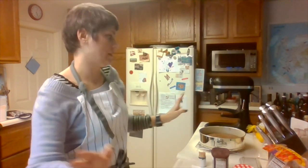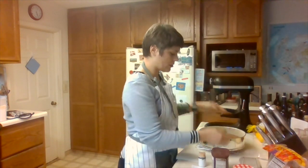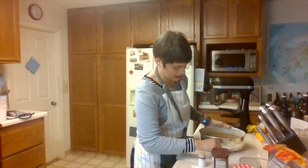Of course, promptly burnt myself on part of my hand, but I was desperately trying to keep from hitting the top of the oven, like here, which is where I burned myself the other day. Doing better, we're not burning ourselves in the same spot twice. But we now have to wait for the damn thing to cool. So I'll wait. Oh my word, this is taking forever. Okay, that's fine. It's cooled. Mostly. So now we've got to remove it from its cake tin.